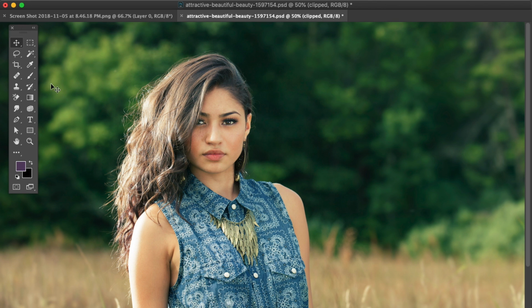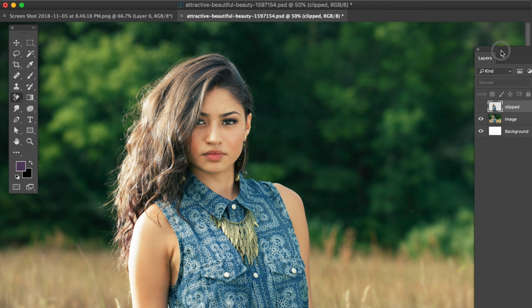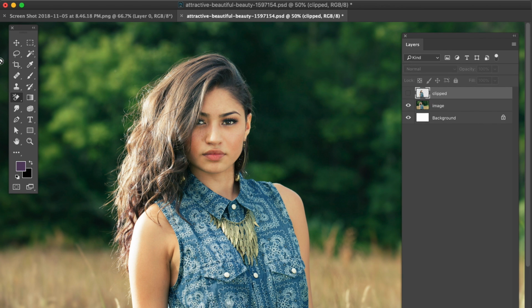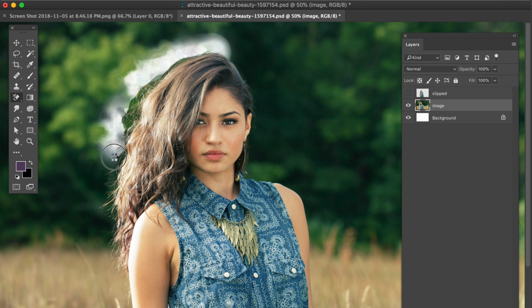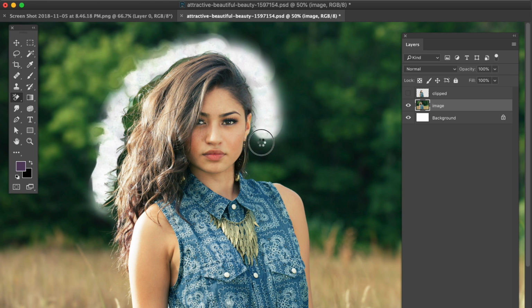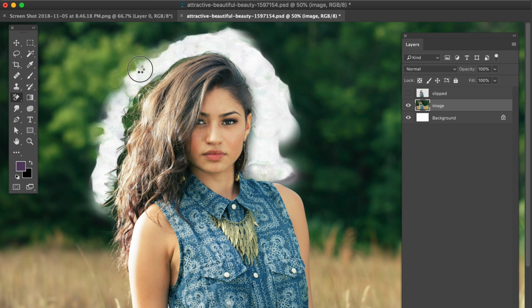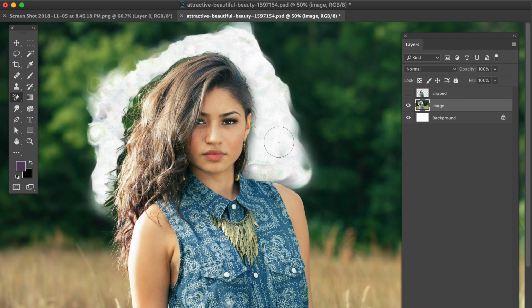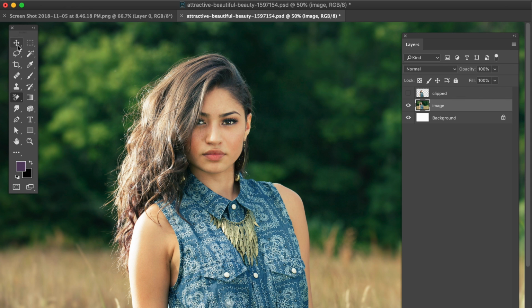So what do we do? We have tools like the background eraser tool. I'll pull my layers over here so you can see what I'm doing. Sometimes it's helpful, but most of the time it comes off looking to me like a watercolor painting. It's kind of a cool effect, but it doesn't truly clip out the person to where it's believable. So I've come up with a different way.